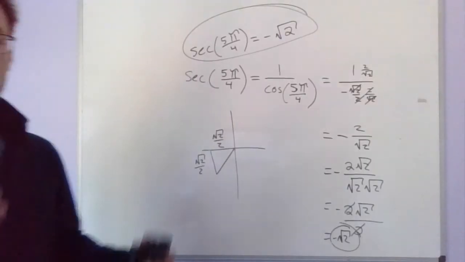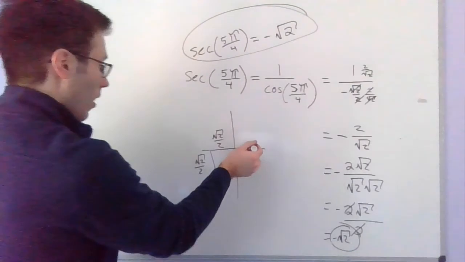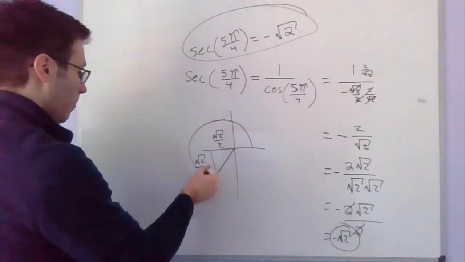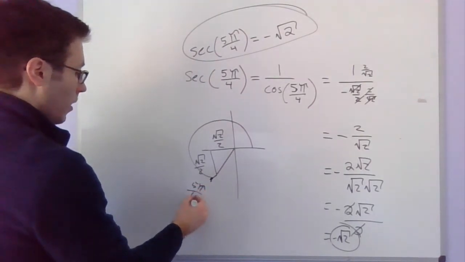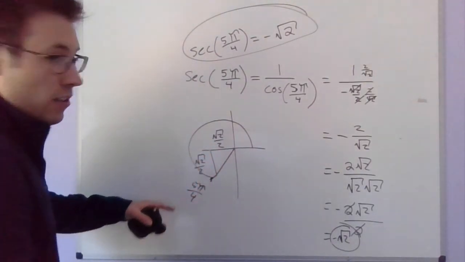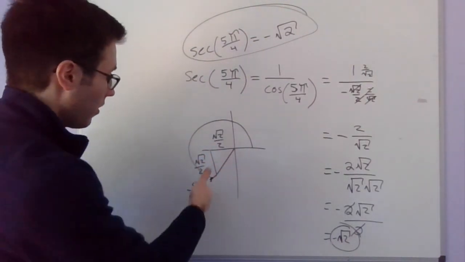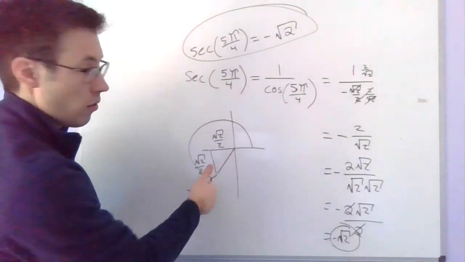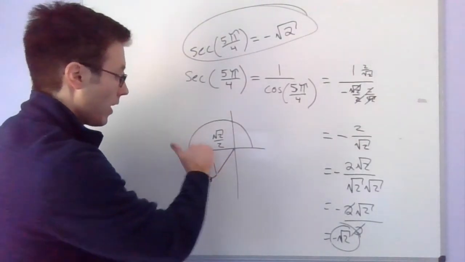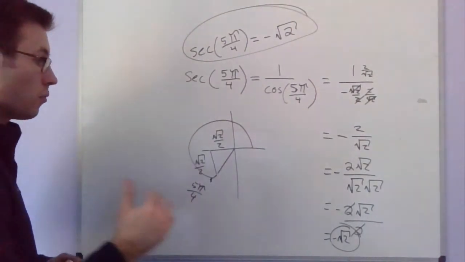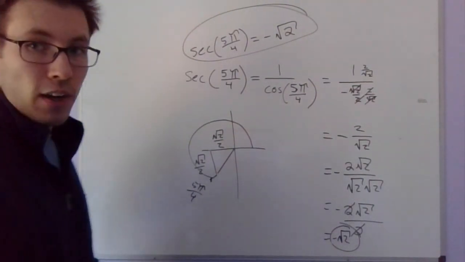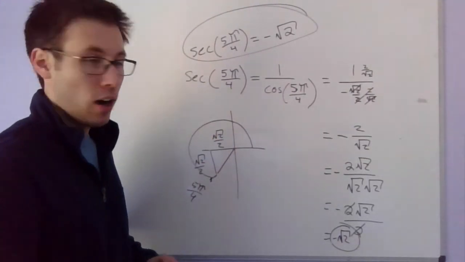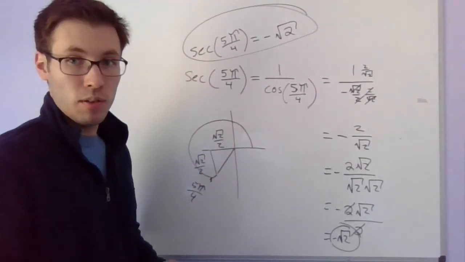So that's the idea of going around here. Again, 5 pi over 4 is over here. When you get quicker and faster at these, you start realizing where these are located, and you jump right at the triangle. That's what I was trying to do on that last one. I hope this video helped with understanding how to figure out what those values are.